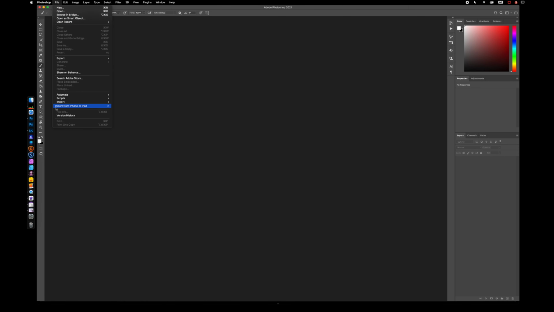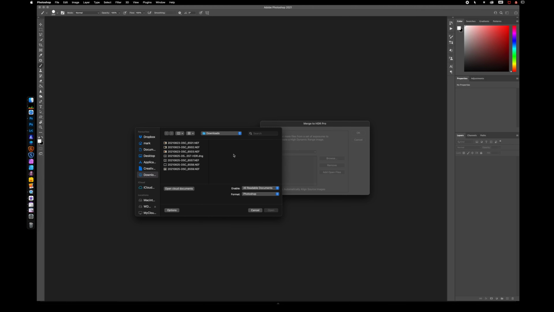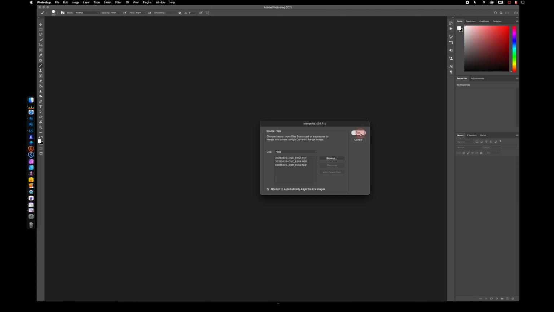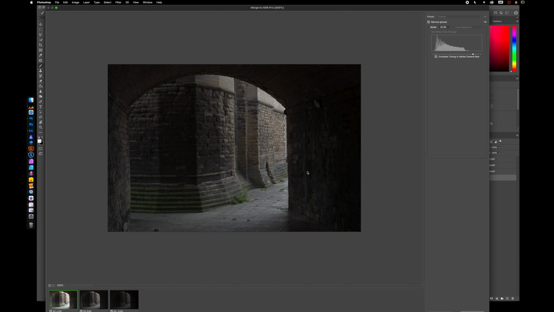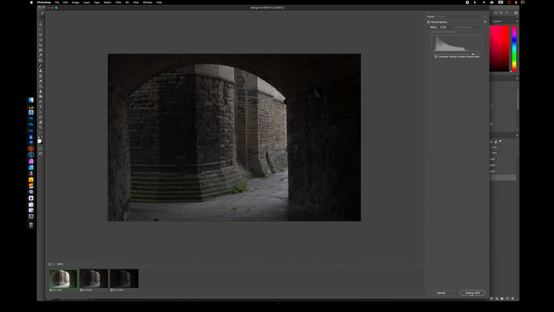So incidentally, when I did this just as a practice run, I felt I was forced to jump back and redo, like I'm doing now, because there wasn't a back out button as such. So I'll just fast forward this a little bit. Okay, so this time we're sitting in Photoshop. We do want to complete the toning in Adobe Camera Raw. Just need to raise that up again for you. And so we'll click on Tone in ACR.